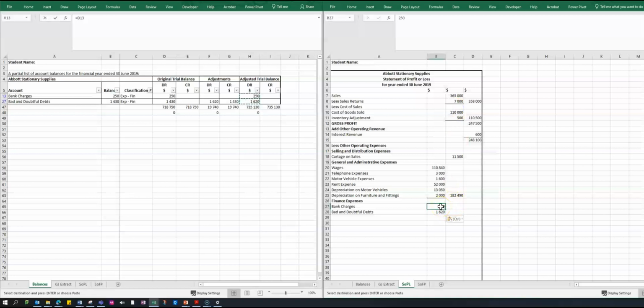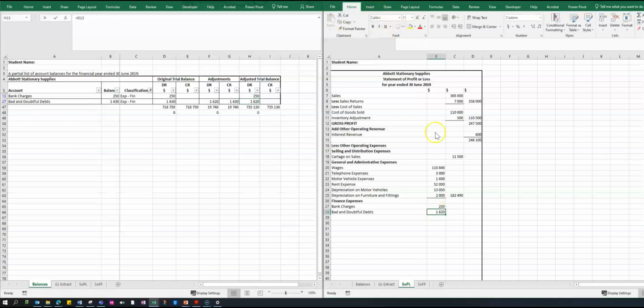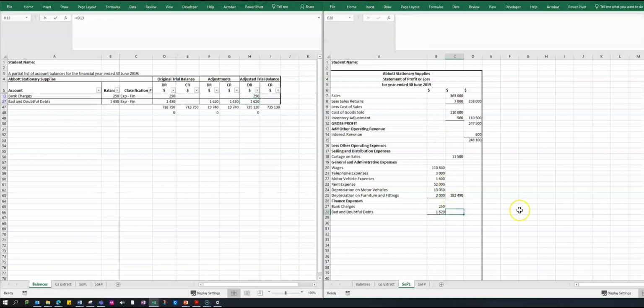The only disadvantage with doing it that way is if you later find a mistake here, you then have to make sure you correct it. It's not linking through, whereas if these ones are linking through, if you make a change here, it would change it automatically there. So it's up to you which way you go, but just be aware. This is quicker, but it doesn't flow through the errors. If you make a change later on, it won't automatically flow through. Again, there's only 2 numbers here, so I'm just going to add them together normally. Okay.